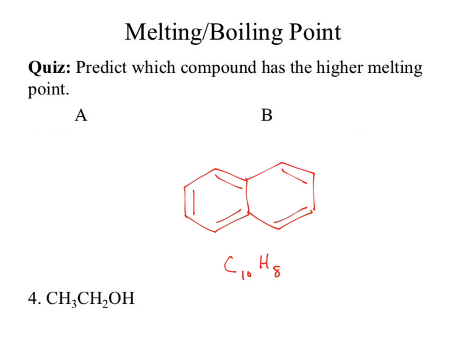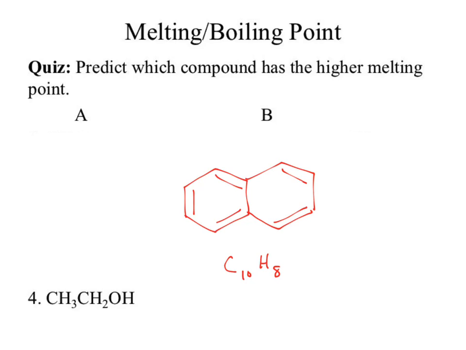Why A? We have hydrogen bonding. We have a stronger force in 4A. In my drawing, there's no strong force. We'd be looking at London dispersion forces. Hydrogen bonding is a stronger force than London dispersion. We would not expect B to have a stronger force, because of the strength of the force.